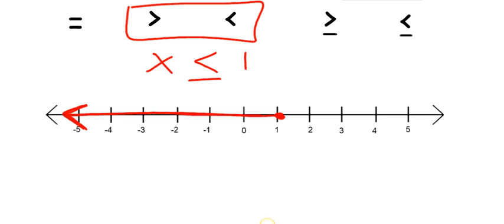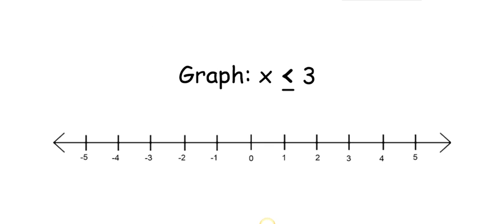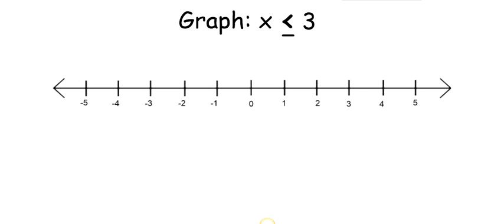All right. Let's go on to a sample problem. Graph x is less than or equal to 3. So we've got to find the number we're looking for. We've identified the 3. We're looking at our symbol, less than or equal to. So less than or equal to says solid dot. And because our symbol is going that way, it's less than, x has to be less than that. We would say, okay, we're going this way because that would be less. Looks very, very similar to what I just showed you.